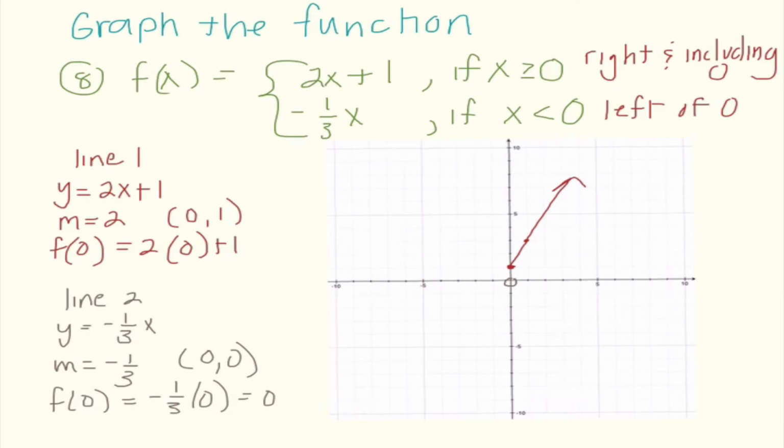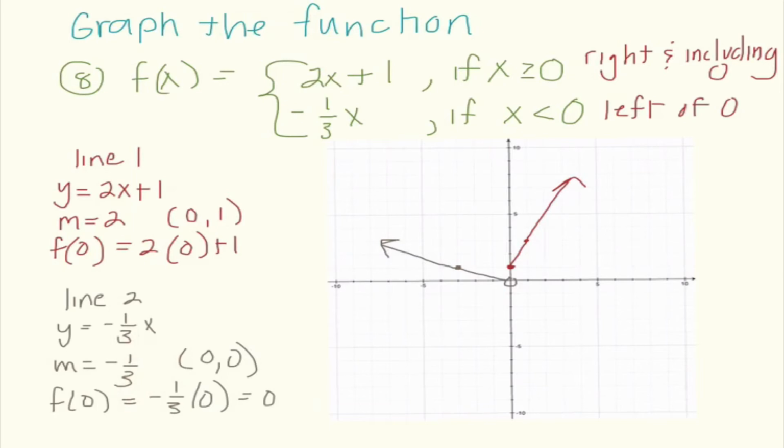So I'm actually going to go up 1 and to the right, and to the left 3. And I'm going to draw my line. Now, just to check, this first line has a positive slope. So from left to right, is this increasing? Yes. So that matches what a positive slope should look like. Our second line from left to right, is this decreasing because of this negative slope?